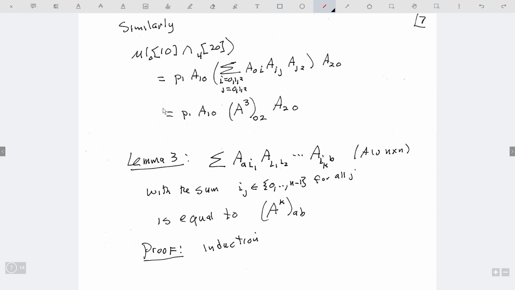Just to make sure we understand, let's shift the second one over. Now we have two places to fill in. If you compute, you get this. And then from the disjoint union, you're going to get a sum over i and j, because we have two places to fill in. We put an i in one, and then we have a double sum. Now we look at what this is, and this, in fact, is the third iterate between 0 and 2. So here's a basic linear algebra fact: if we look at a sum like this, over all possible i, j, then it's equal to, here's the A, here's the B, the sum over all these repeated indices, you get A to the k, A, B. That's a straightforward induction.